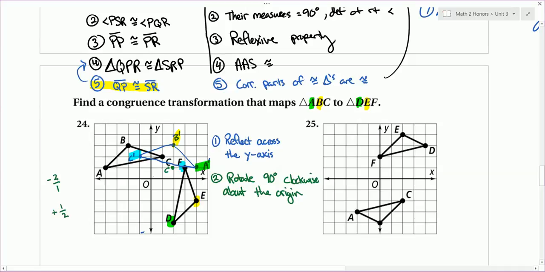We want to go to B prime, not to B. So to go to B prime, we're going up 1, 2, 3, and right 2. So I'm going to go right 3 and down 2. And so that is where B double prime is. And A prime, you go up 1, right 1, 2, 3, 4. So we're going to go right 1, down 1, 2, 3, 4.